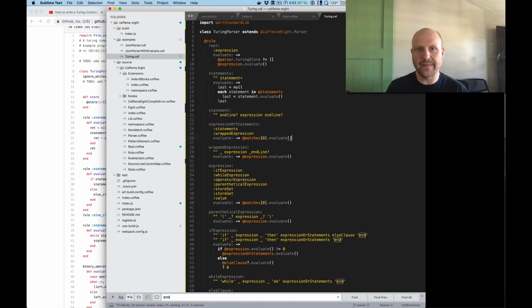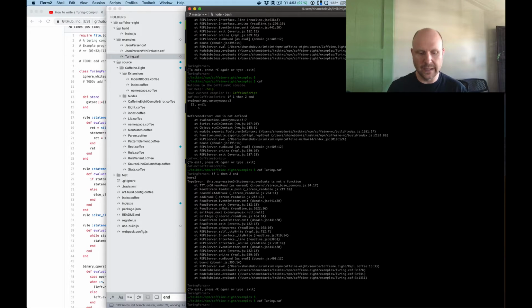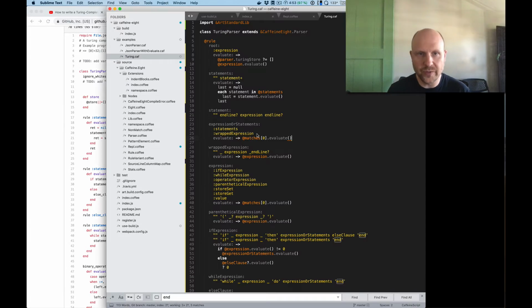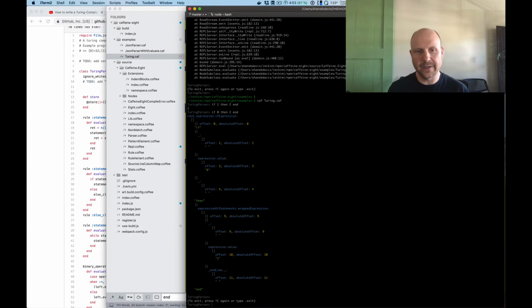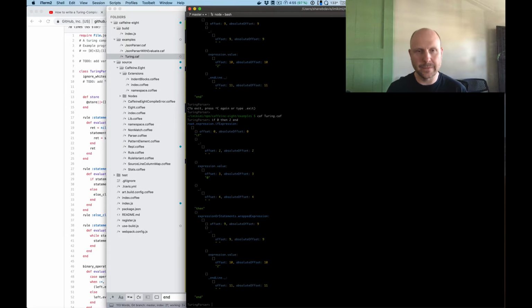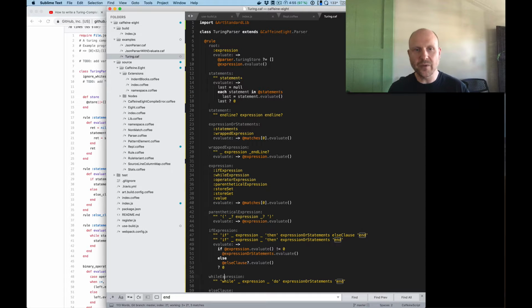Matches sub0.evaluate. If 1, then 2, end. Great. If 0, then 2, end should return. Let's make sure that's always returning 0, if nothing else. I'm just going to put it there. No matter what, we're always returning 0. If 0, then 2, end. Evidently not. Else 3, end. It does do the else 3, but why is it not? I mean, that should always return 0 there.